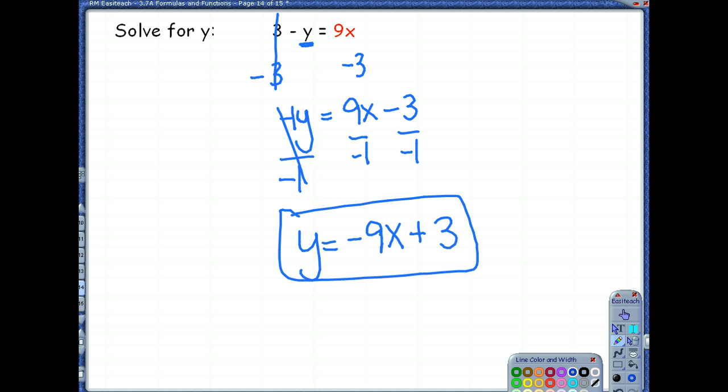All right, as you work on your homework today, I really want you to think about just isolating the variable. Undo whatever operation you currently see next to that variable. Always move pieces that are added or subtracted first. The last thing you're going to move or remove will be that multiplication piece. If you have a fraction, you know how to clear fractions. Just make sure you do that to every single term.